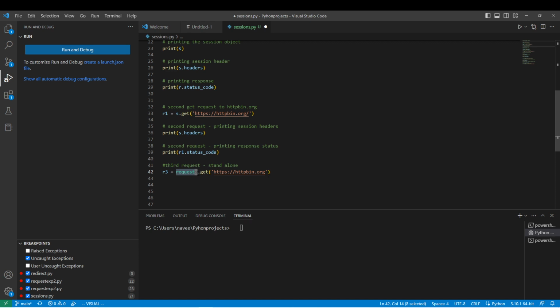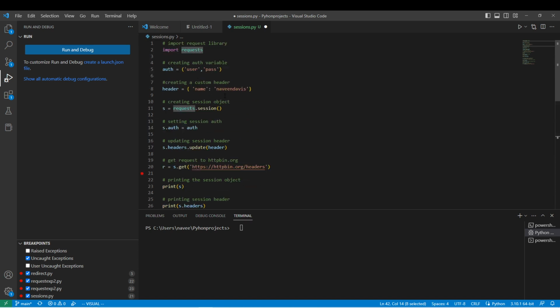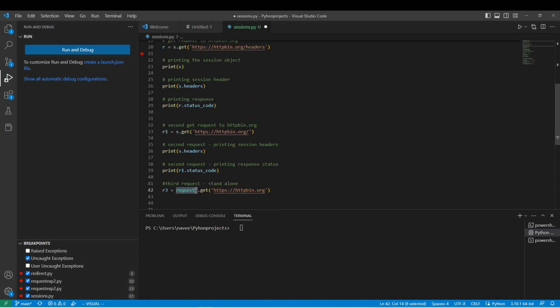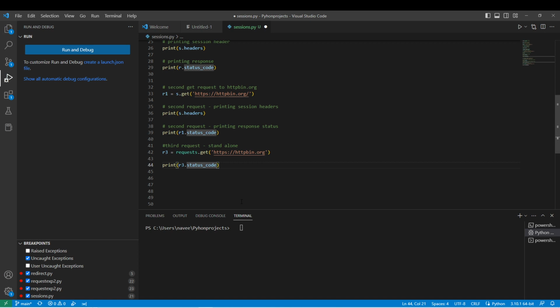We will get headers, but whatever we have set won't be there. We can verify that when we are debugging it. And we want to print the status code we got back. I think that's all we want to cover in this program.